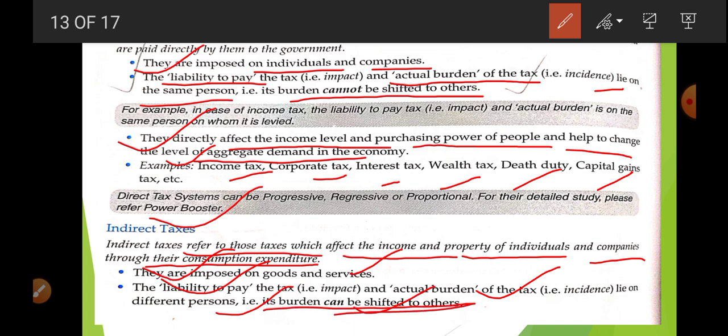So if you write just this much, then it will be the correct definition. What do you mean by indirect tax? The tax which is paid by one person and its burden is borne by another person. That is, the payer can shift its burden to another, yeah, on the consumer. So this is considered an indirect tax. Now there is only one, GST. Its example is what? Goods and services tax.